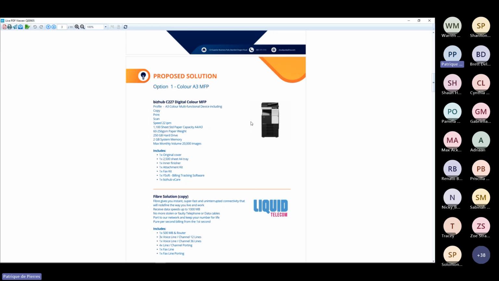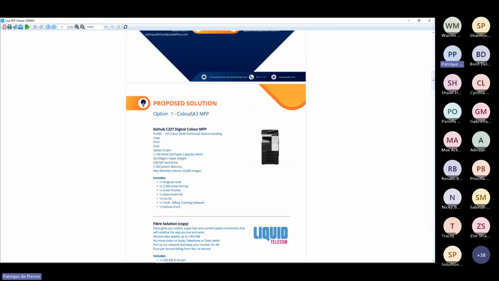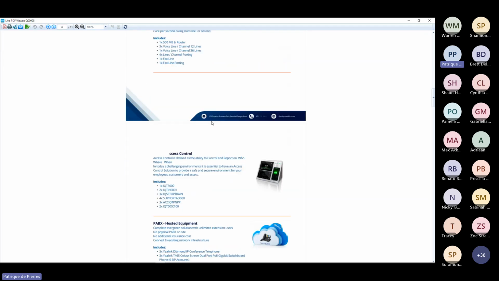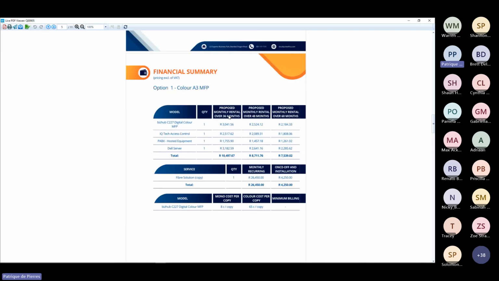The only thing that I see is that it can become a little bit messy if you're now showing multiple images. If you can give us an idea of how you'd want that to appear in terms of a grid and so on, again, we can provide a time and labor cost for us to implement, but it is something that is available as an input within CloudQuote. We just need to understand the output that you're trying to achieve in the template. So we can see here, option 1, color A3 MFP, follows the order of those products, and then we've got a financial summary.